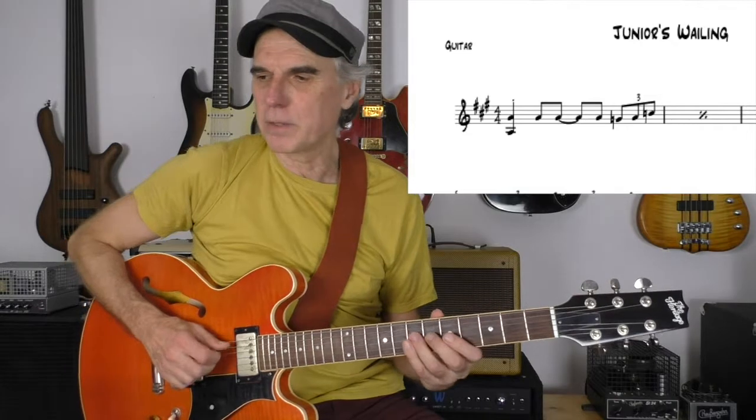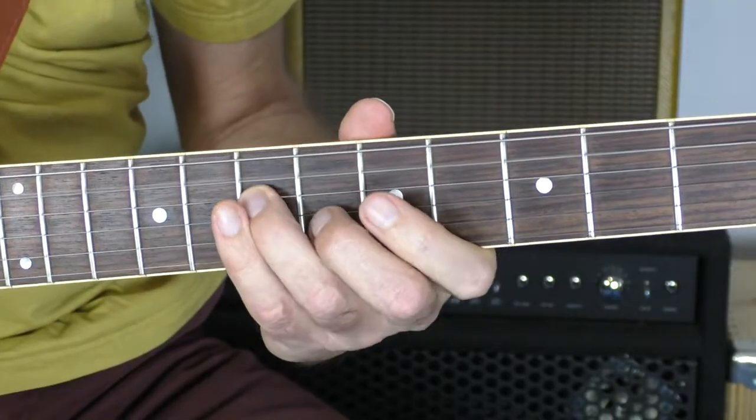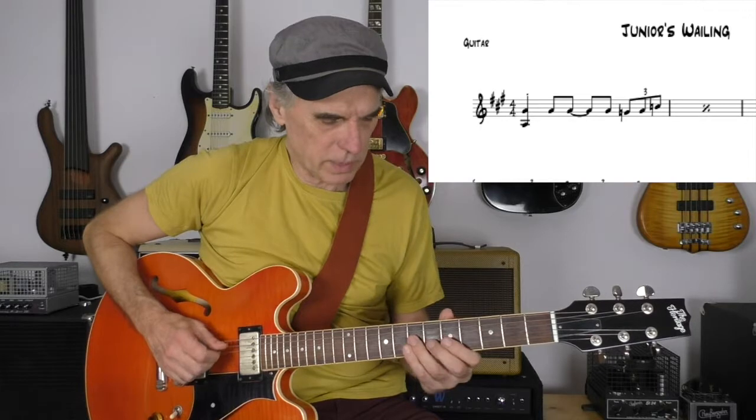So it's important that the first two notes are short, and then the next one is long. And then we have at the end a triplet that is played with a hammer-on. So the first note is hit and the second note is hammered. And most important is that the last note, whatever you do before, is an upstroke, so that you can then again hit the downstroke. So let's do it slowly again.